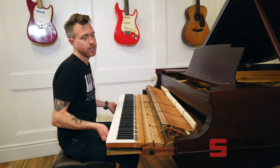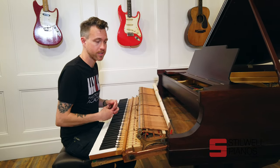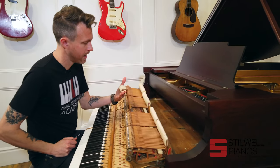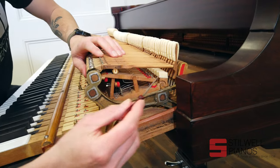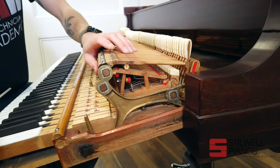All right, so now that I got the action out of the piano, we can talk about what's been done on the inside. Now remember, we did not rebuild this piano ourselves. We got this already done. As you can see, we have brand new Steinway hammers right here, and they rebuilt all of the whippings. So all this felt is all brand new. They did rebush all the center pins as well.